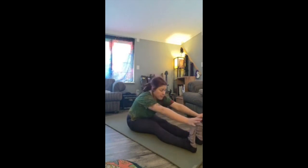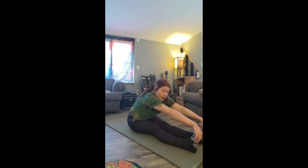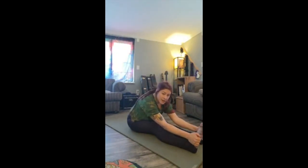It's not a very comfortable position. It's still hard to breathe. It's a full posterior body stretch. So your back of your neck, upper back, mid back, lower back, hips, hamstrings, and calves, and feet. They're all getting a beautiful stretch right now. So hopefully you're finding a little bit more ease here. If not, keep breathing. It doesn't matter. You're still working.